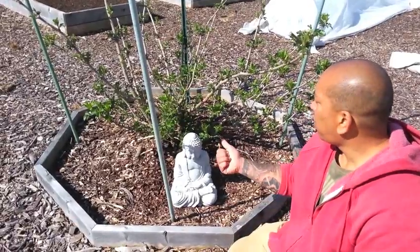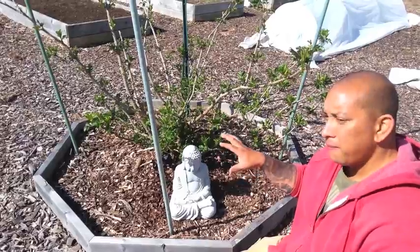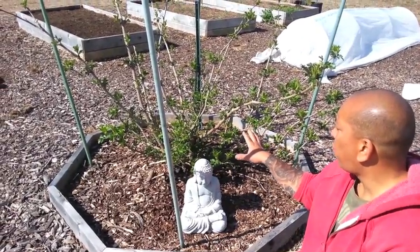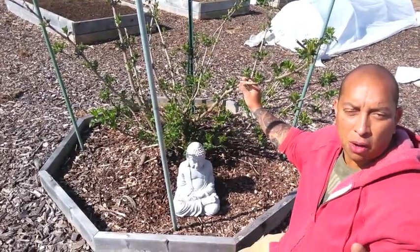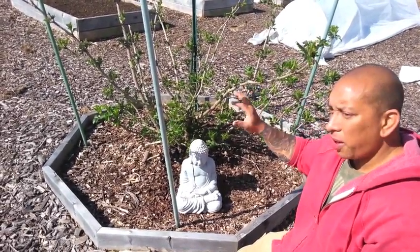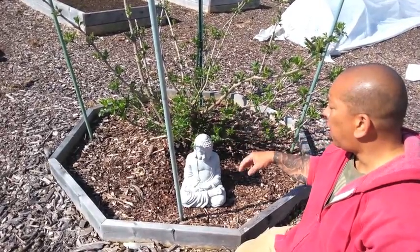All right, so this is the other variety that we have. Now the other one that I showed you, as you can probably see, this one doesn't have quite as much foliage, and this is a smaller variety. This is a small one that you saw me planting just now. So they don't get quite as bushy, just from observation.